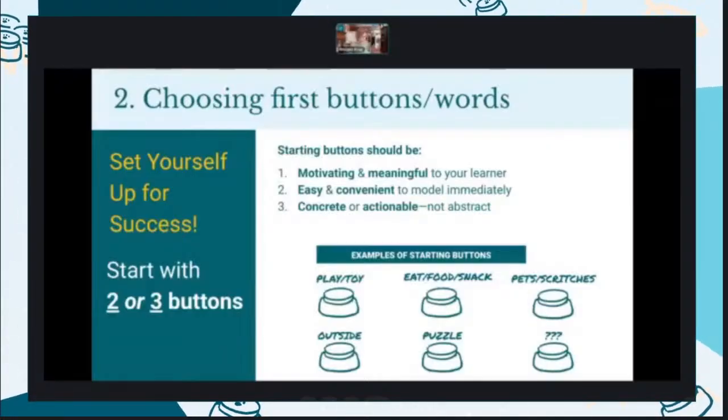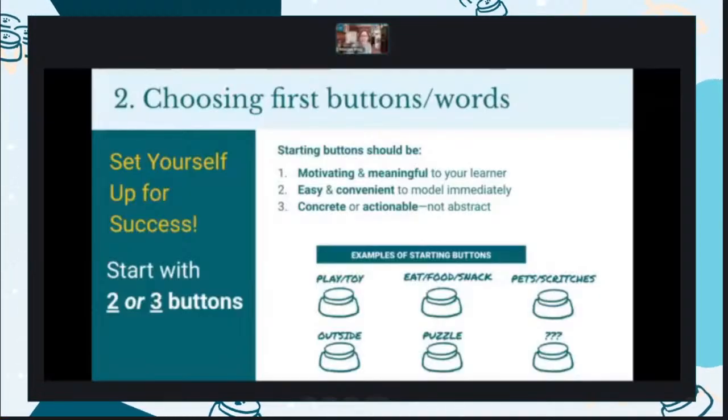Still be cautious of dietary restrictions and resource guarding in your household if you think it's going to create too much competition between multiple learners. But that's also where having separate boards can be helpful, so that they're not guarding a food button from one another or something like that. But yeah, it's an incredible motivator. We don't want to restrict them. And as long as the only buttons that you're responding to with food are ones that are food related, it shouldn't be confusing for them.